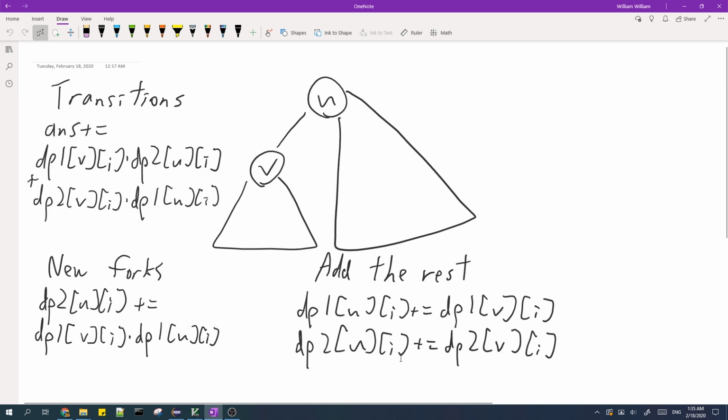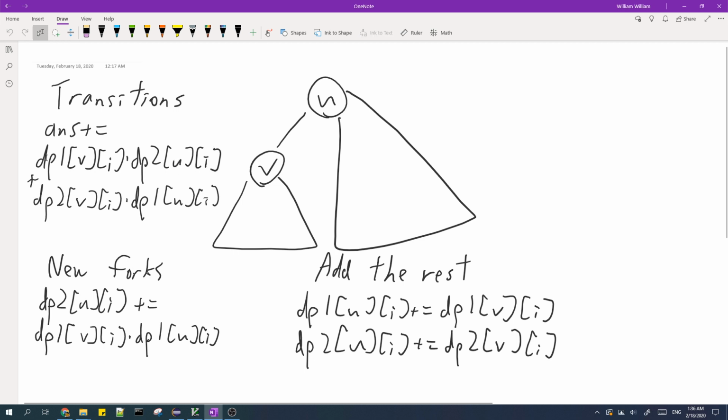Now we also need to calculate the answer while we merge the dp. So remember that a triple consists of a leg and a fork. So we have two cases here. The first case is that the leg comes from the subtree of v and the fork comes from the subtree of u.